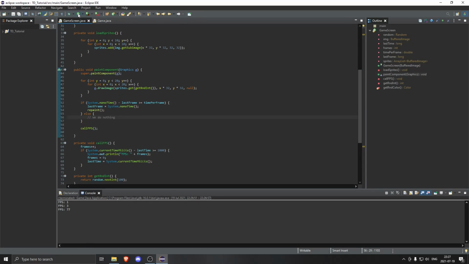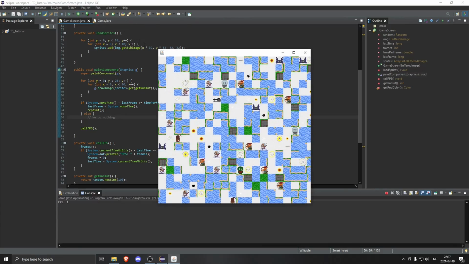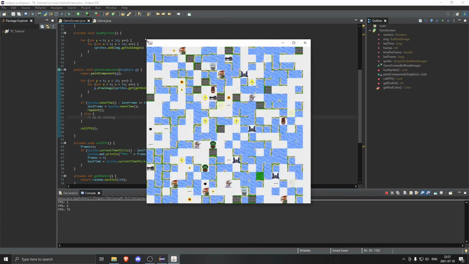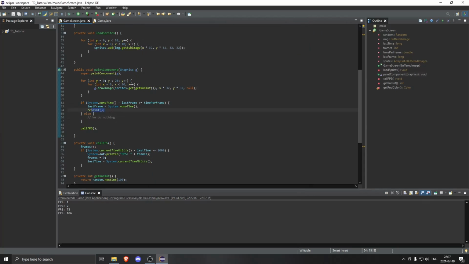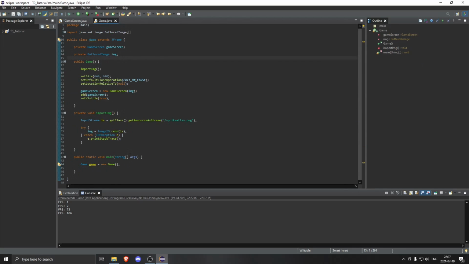And if you run it now, it won't work, but I will explain why. It still updates if we change the size, which is good, but remember, it only calls the paint component method if the repaint is called. So it checks here the first time, no, it's not true, so it goes in here and does nothing, then we call the FPS and done. It never gets called again.